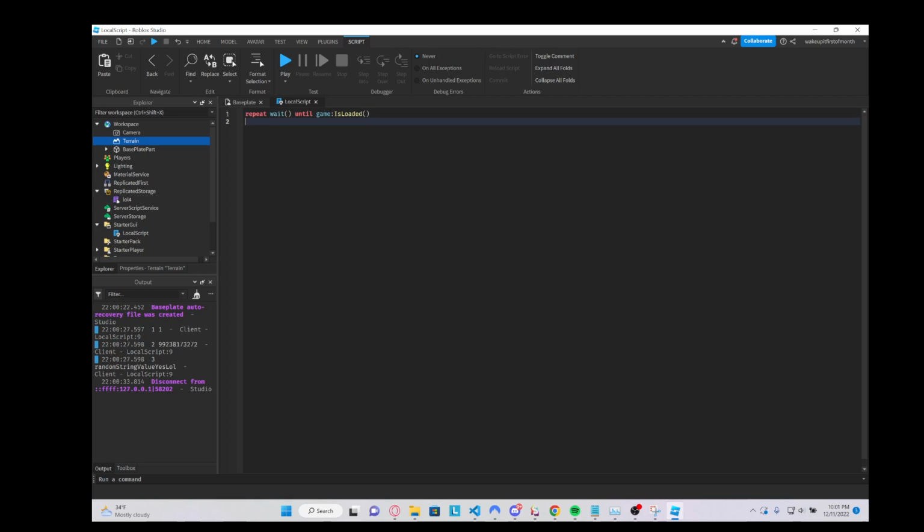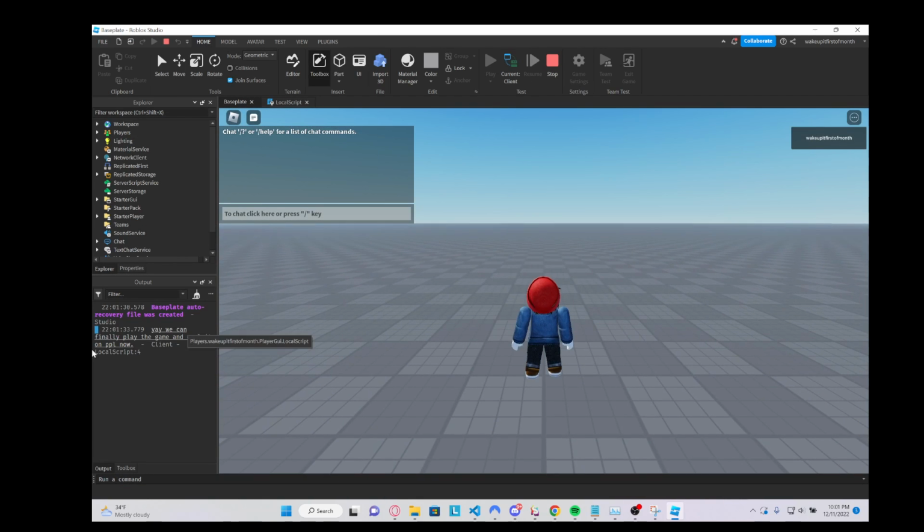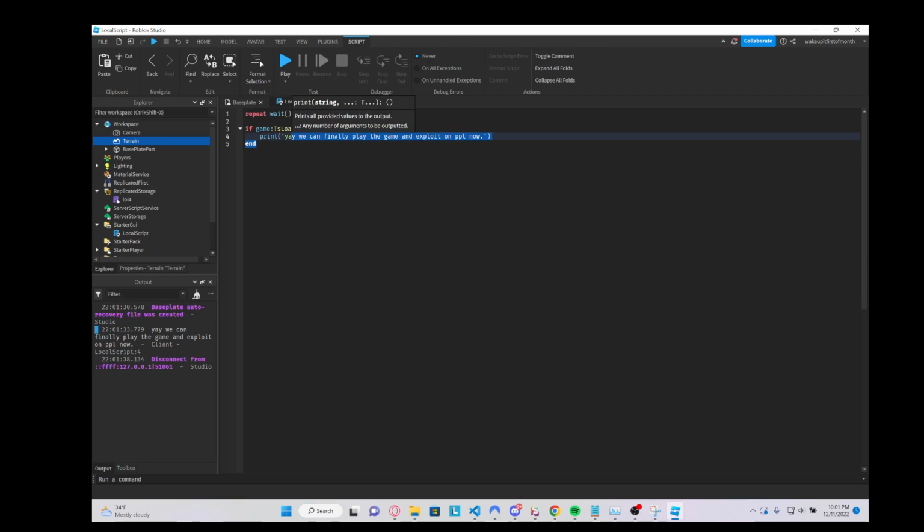So you could just do, and then if game is loaded, then print "yay, we can finally play the game and exploit on game." There we go. And once the game is loaded, "yay, we can finally exploit on people now," and that's only because current game is loaded.